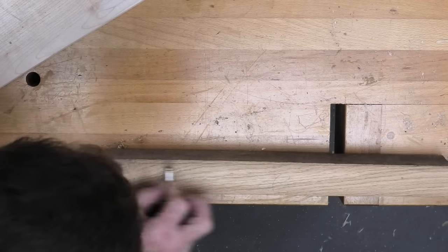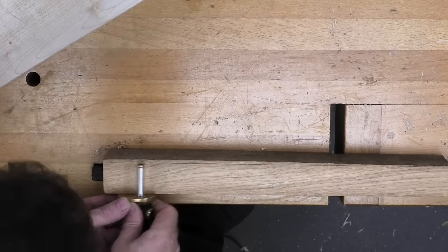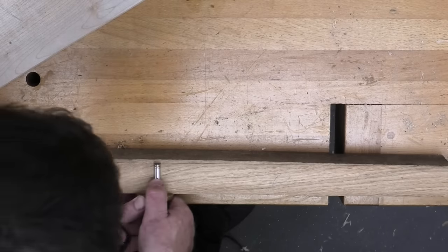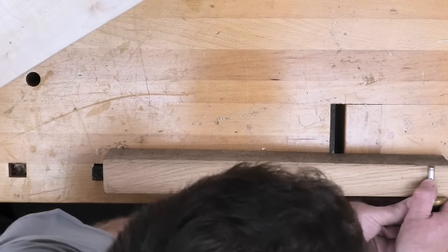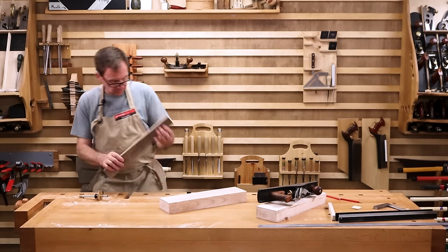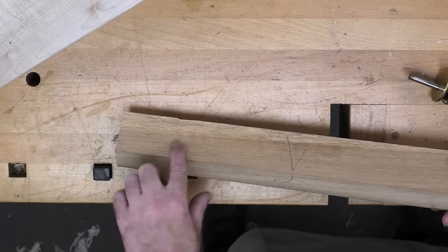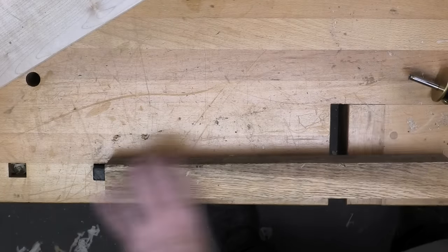I create a scribe line down through. Being quite positive with my hand here on the side of the board, pushing in, see what's going on there. That's good. Coming down through. So I've got a line that comes down. I'm going to turn it over 180 degrees now. Go to there. We're working off our back face. We've got our arrow. We've got something flat to work off.